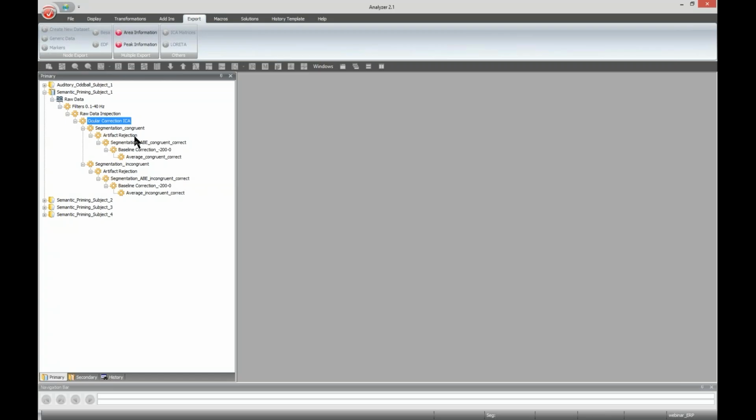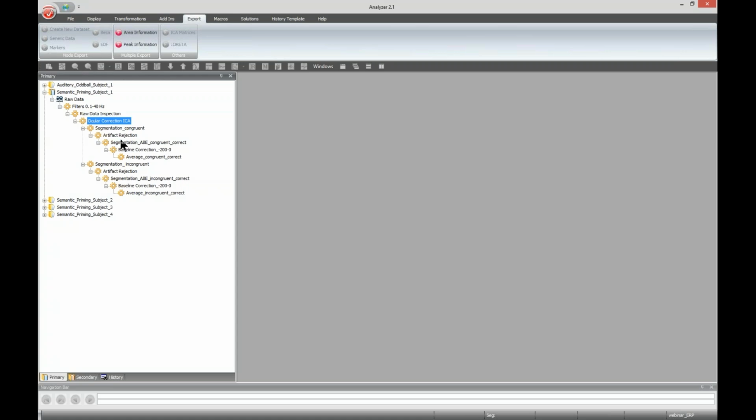I will not go into any details of the ocular correction ICA today, as this is beyond our scope. If you're interested, please check out our tutorial on ocular correction ICA on our website. The tree is then separated into 2 subtrees based on the condition, congruent and incongruent.